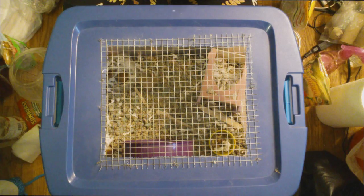Along with the bedding though, you can use wood-based substrate. Wood chips are not bad for them, as long as you're not getting cedar or pine. Though cedar is not as dangerous as pine is, you want to stay away from both of them, because both of them can screw up your animal's respiratory system. I know aspen is safe for them, but I'm not sure if there's more or not.